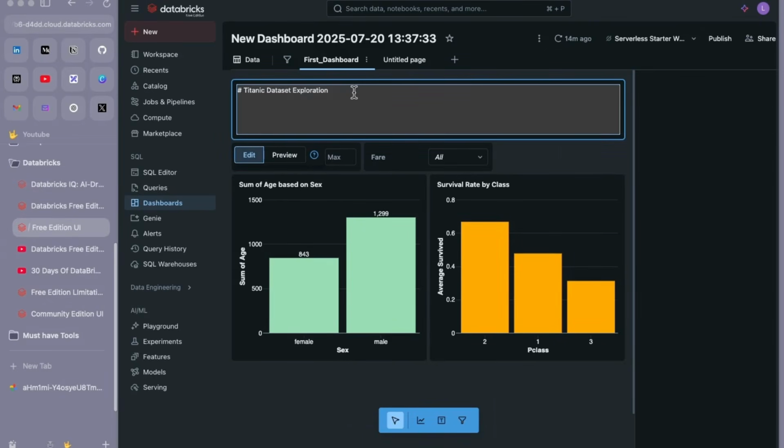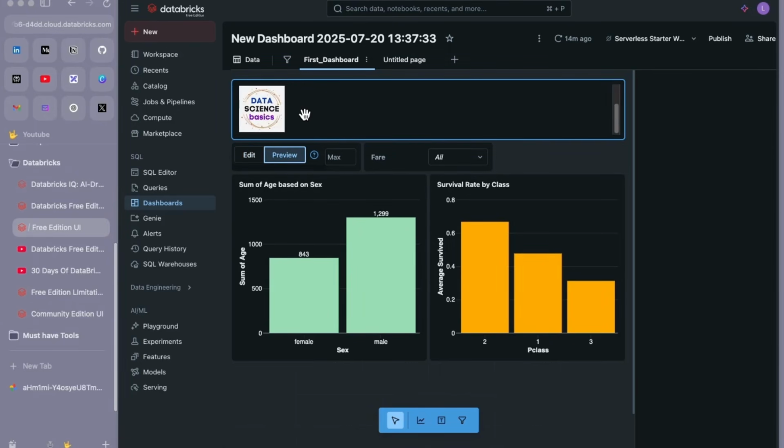I will go here and there is a way how you can write the markdown to display the image. So you need to have the exclamation and the text. Here I can say data science basics. This is just a simple example for you. Then you can paste the link with this one. You can see here I have this data science basics. There is this exclamation here and then I pasted the link. Now if I do preview, you can see here is the logo of my YouTube channel.